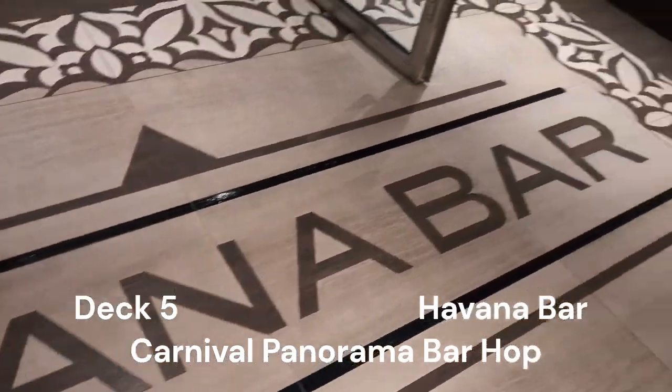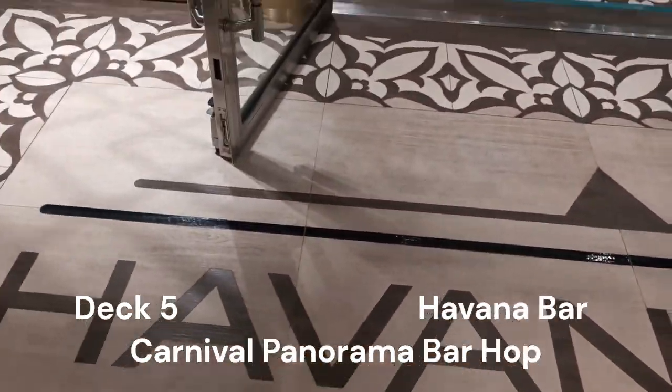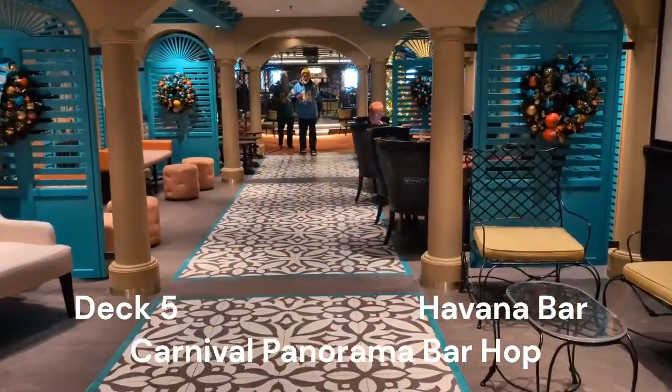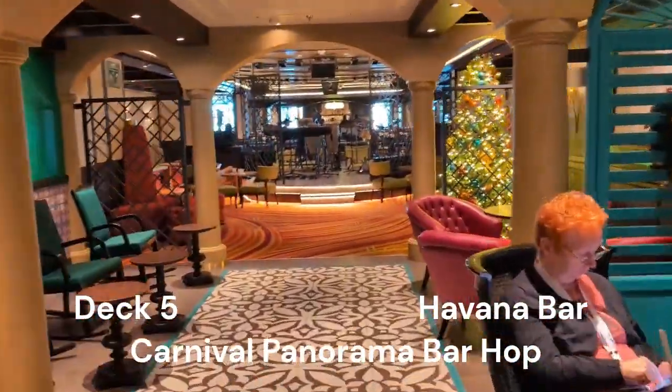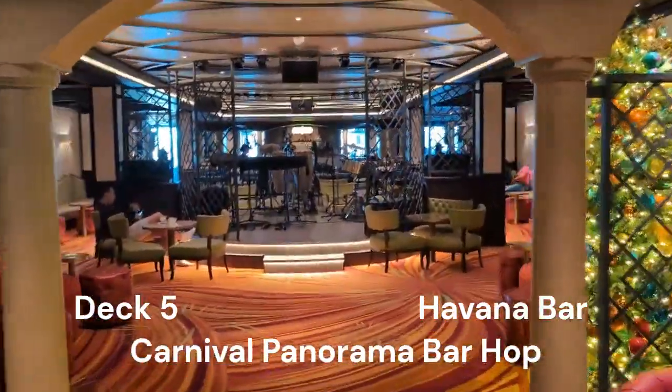All right, up to deck 5, all the way aft is the Havana Bar. This is one of our favorite bars on the Carnival Panorama. They have specialty cocktails, but it is a fully stocked bar, so you can get a wide variety of drinks, but they do have some Cuban influenced beverages.